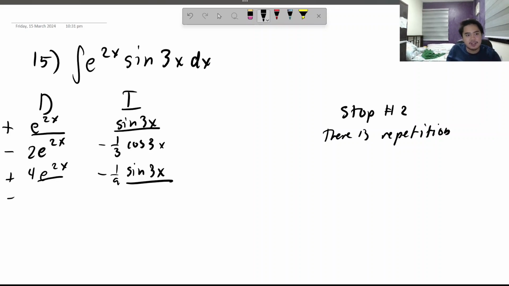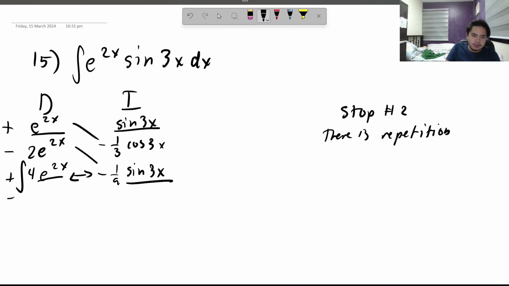Now, you can say, well, there is 4 and negative 1/9 here, so technically it didn't repeat. But I can say to that, it's just a multiple. It still repeats in a cosmic sort of way. You can put the constant multiples outside. So anyway, you'll see what happens here. We do the normal thing, but for this, we actually have to put the integral sign, and then we have to multiply both of these.